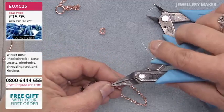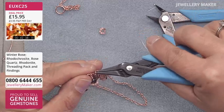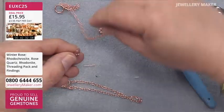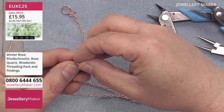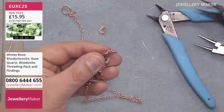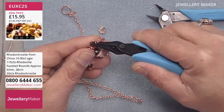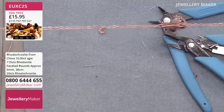There we go. Close that up. Rotate it around. And add on the second piece. Here we go. Close that, make sure it's nice and tight. You don't want any gaps for your chain to fall off. Give that a squidge, just to harden it. And there we go. Beautiful.